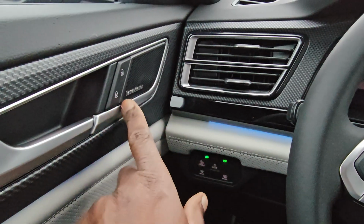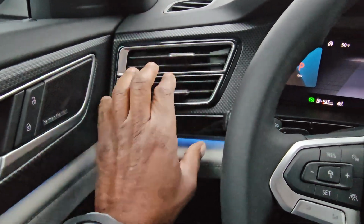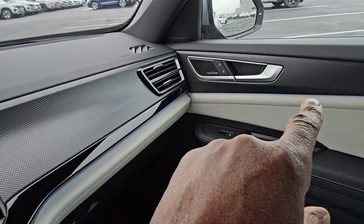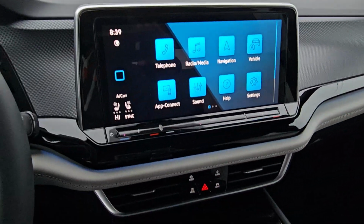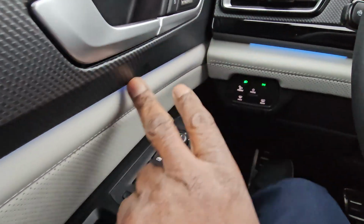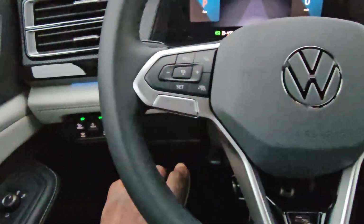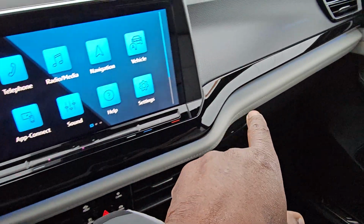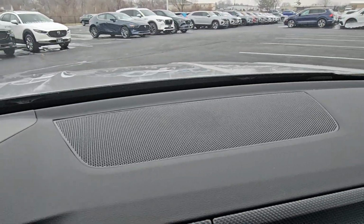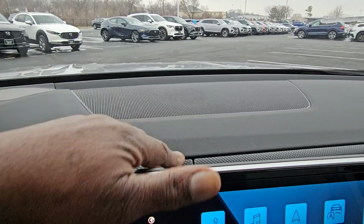The carbon fiber finish continues from the door over here across. You see that Harman Kardon badge right there. You have Harman Kardon audio on this too. Across the double stack vent here, behind the infotainment screen over to the other side, into the door panel there. There's also ambient lighting in this car, and you can see the blue lights leaking through right here during the day. Like it's kind of overcast today. It goes through all 4 doors and across the dash, following the contours here into the other doors. Up above there's a storage bin that's no longer, so now there's a speaker up here as well.